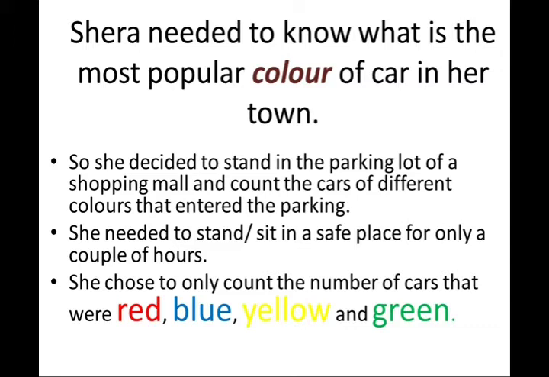Well, because if she has chosen to count each and every different color of car that you have on the market, her survey would be too crowded. There will be so much information on all the different colors of cars. It's going to be difficult for her to manage it. So in order to make it easier for her, she chose 4 main categories of colors, and that is red, blue, yellow, and green. She doesn't want the survey to be too crowded, she doesn't want too much information, and she doesn't want it to be difficult to manage. So she limits her categories of colors to red, blue, yellow, and green. That is very important.